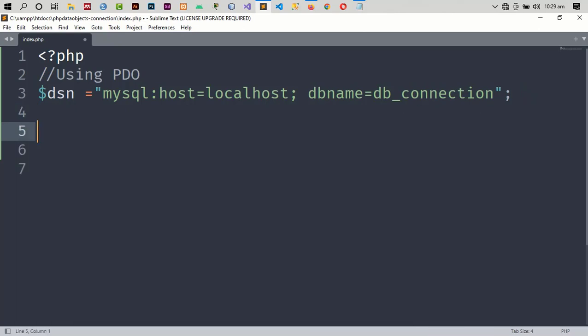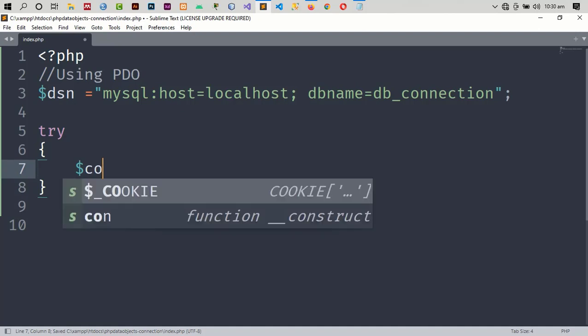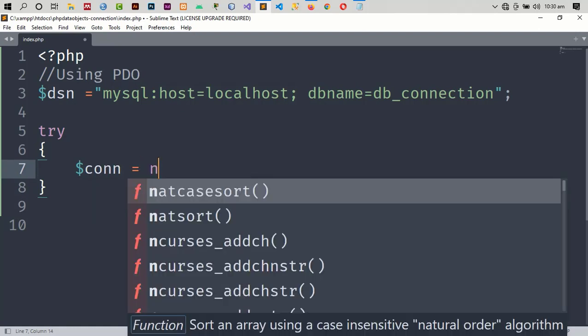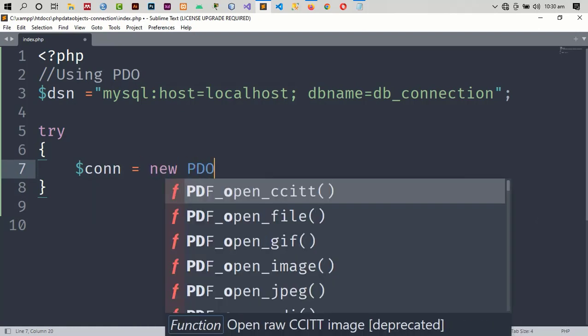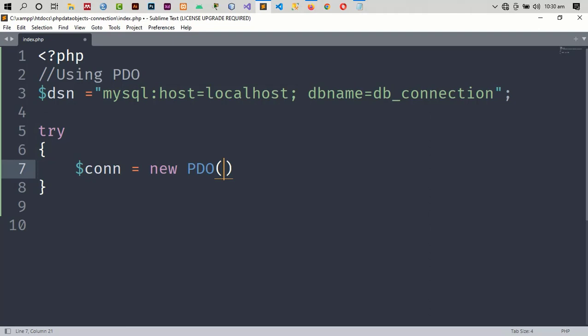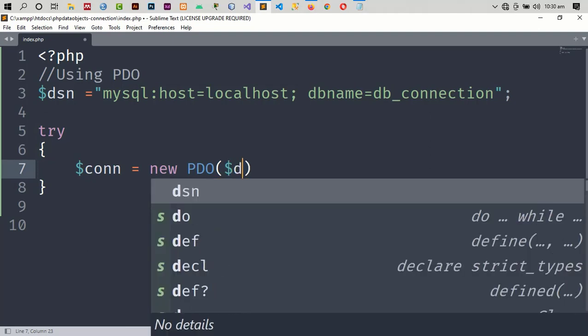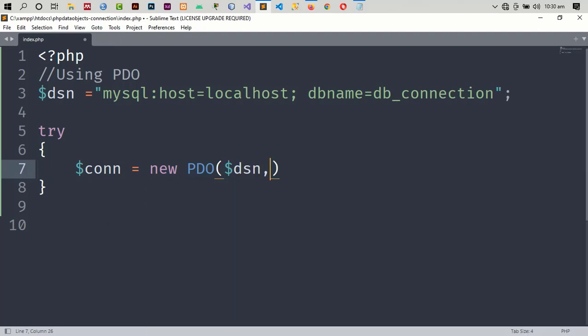Okay, now once I've captured my data source name, I'm going to use a try block. So try, let me say con is equal to new PDO. Then I'm going to pass in these few parameters. First of all, we need a data source name, DSN.